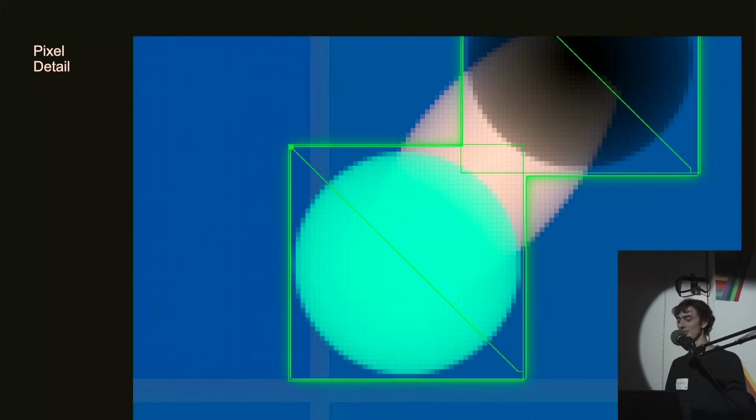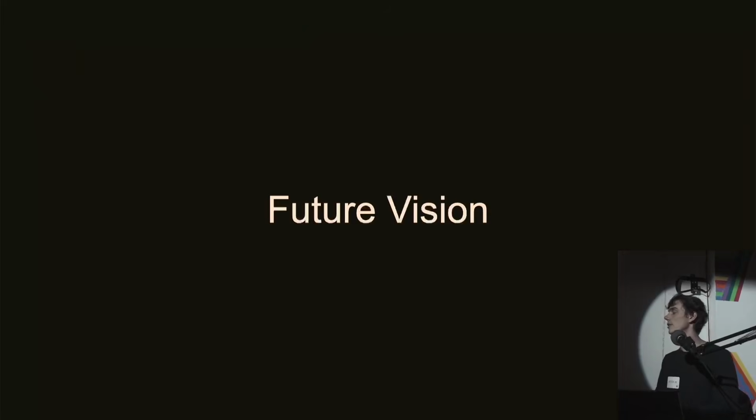And even though I haven't embellished in things like fancy post-processing effects or other graphics things, it does carefully render edges of the objects using analytic anti-aliasing so that you get really sharp edges. That's something I didn't get to show, but if you zoom super far into these things, they stay really, really sharp. So anyway, I want to talk a little bit about the future vision of this project.